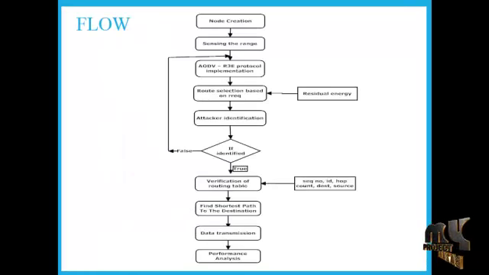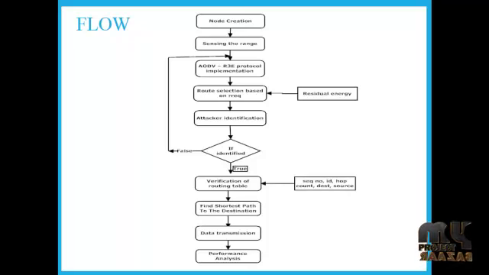Let us see the flow of our project. First, in our project, we have to create the nodes in our wireless sensor network. Then the nodes are sensing the range between the neighbor nodes. Then we have to implement our AODV R3E protocol for high throughput and packet delivery ratio. Meanwhile, we have to identify the route selection based upon the residual energy. Residual energy is nothing but the node which has the highest energy is taken as the routing path, and the data transfer is done between those nodes.